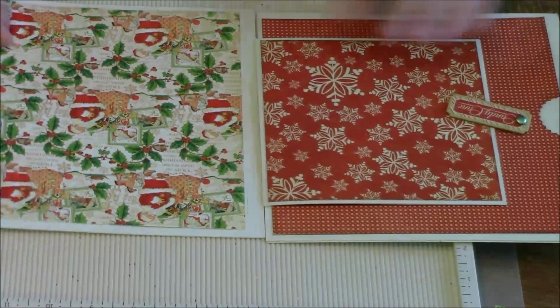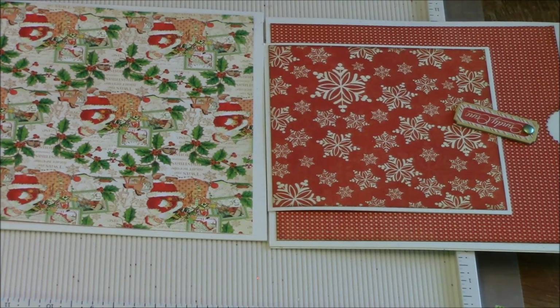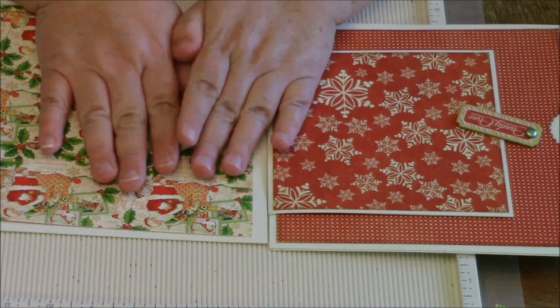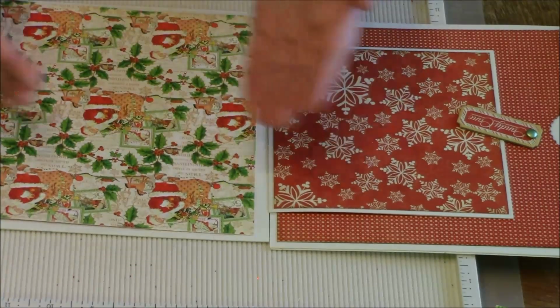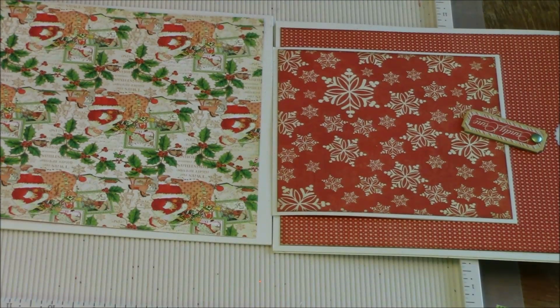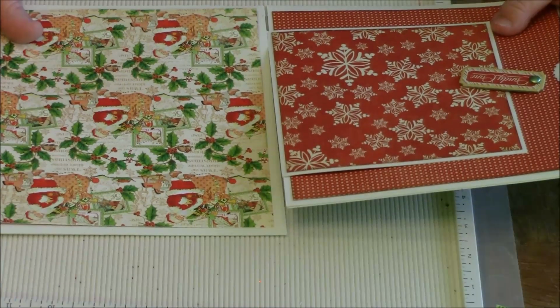Okay, so we have this so far. I think at this point what I'm going to do is what I call the 4x4 square, and I have it fold out kind of like a little present, and then I'll do like a tie in the middle to make it look like a gift. I'll do like 2 ties. So let me get that going. Let me see here.